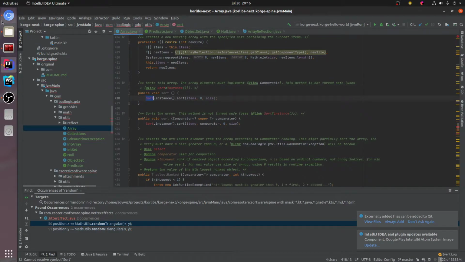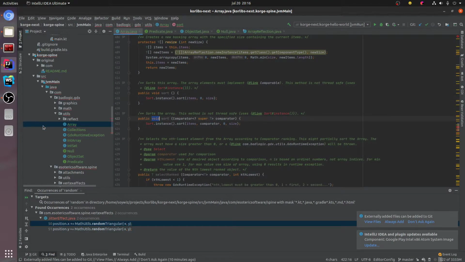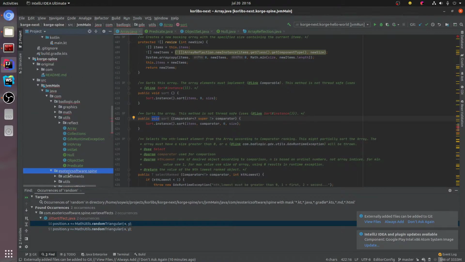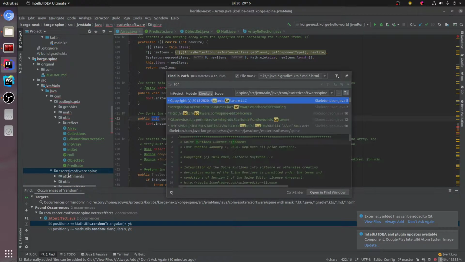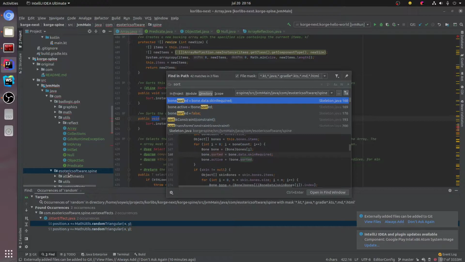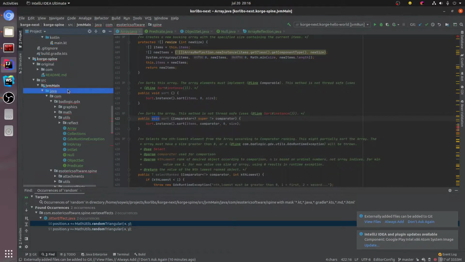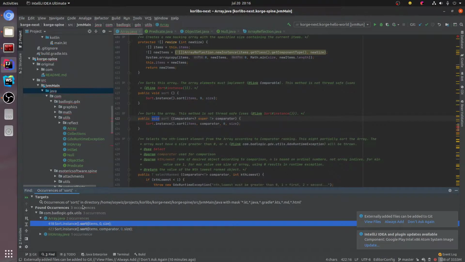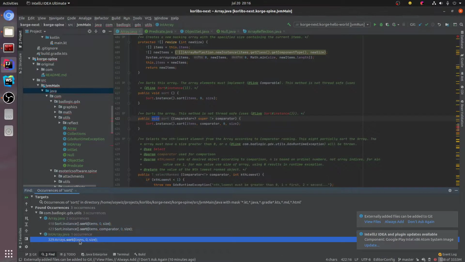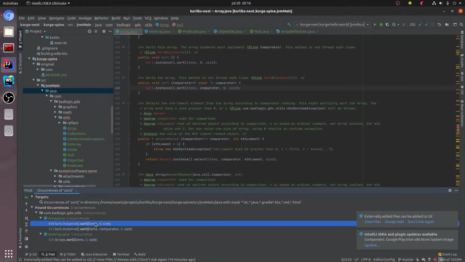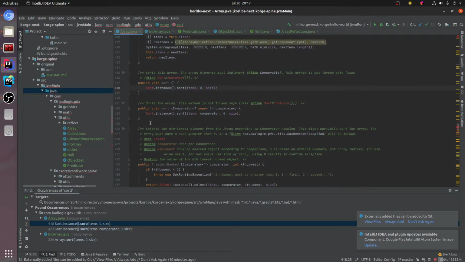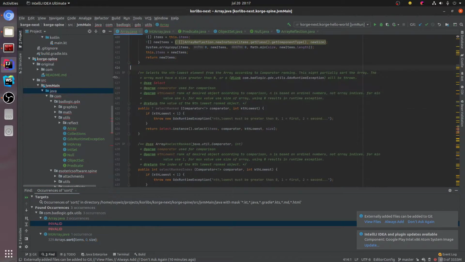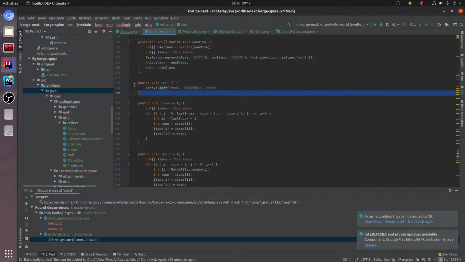This one sort. This requires sort method. This sort method, the array and sort array, but it seems that this is not required for the Spine runtime.